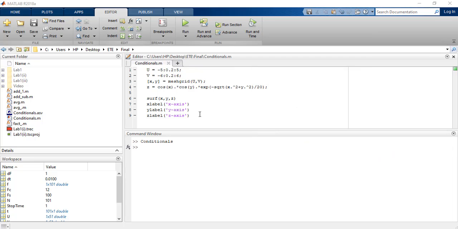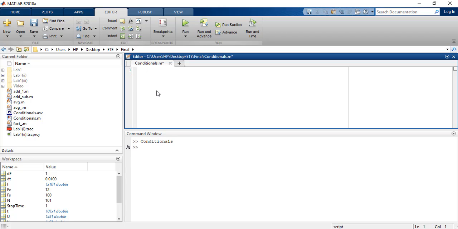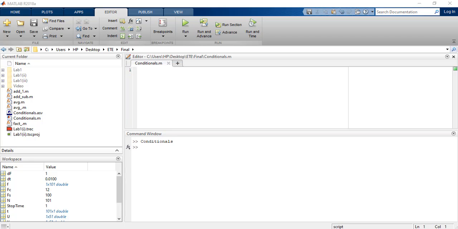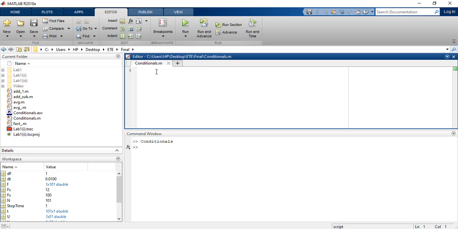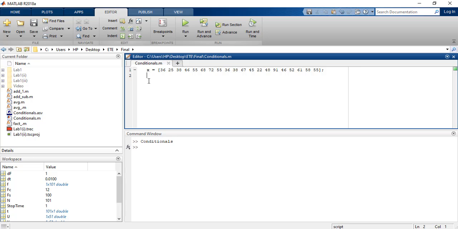So now the code is here. First we have to plot the value of x. Write the value of x. After that, the figure, we have to call the x by histogram. So figure will be histogram.